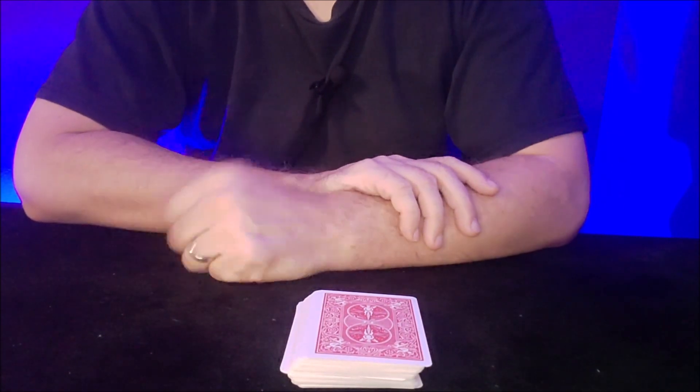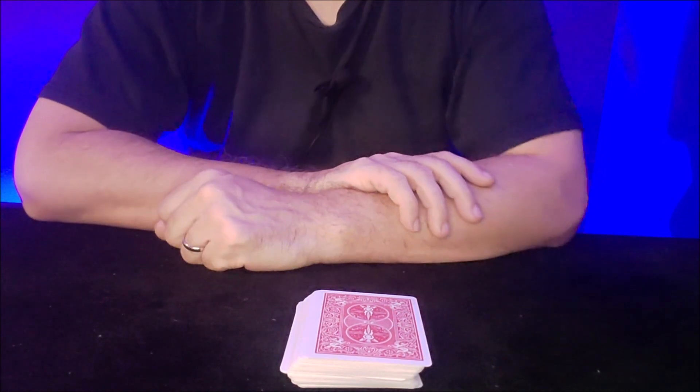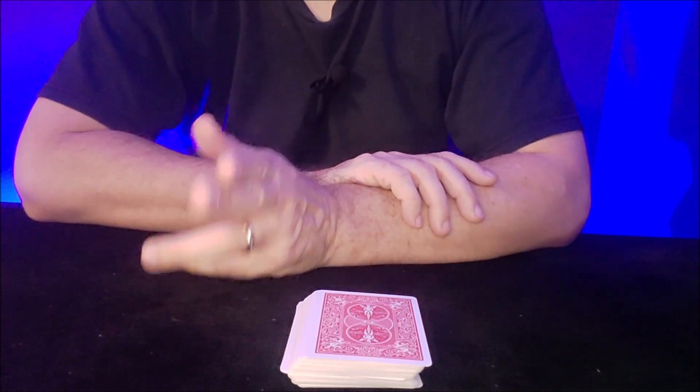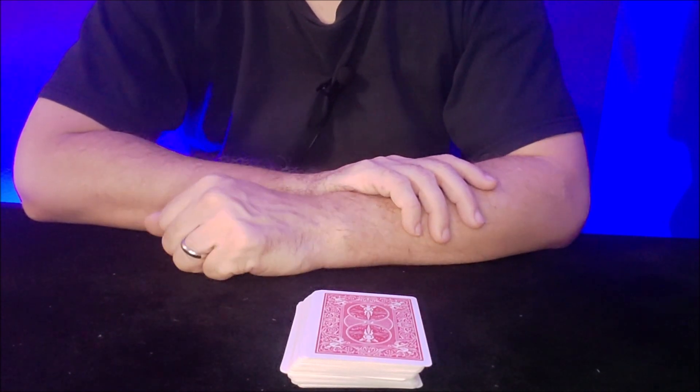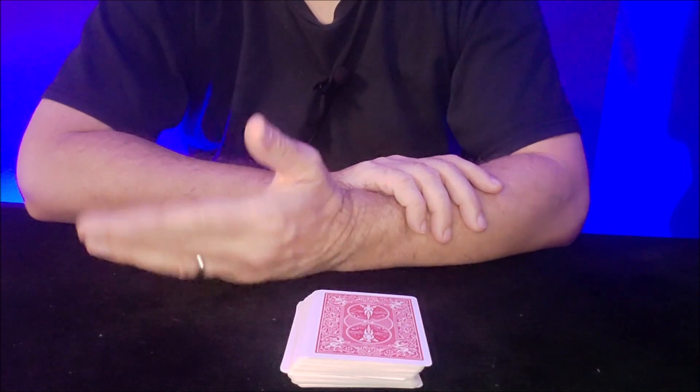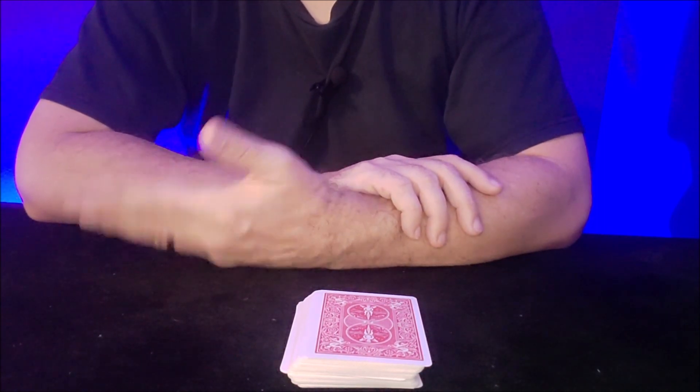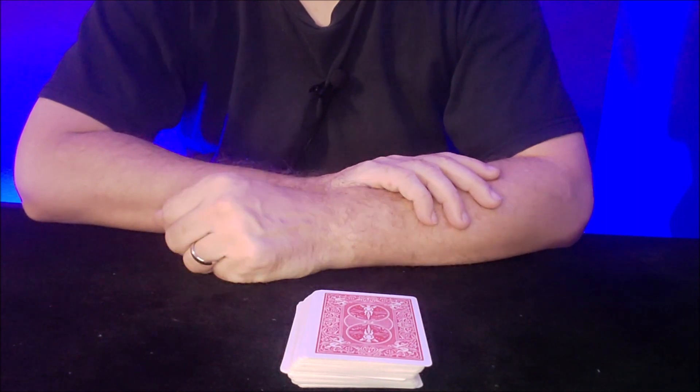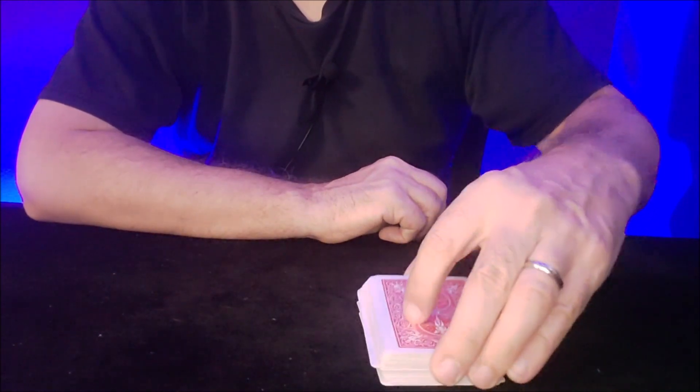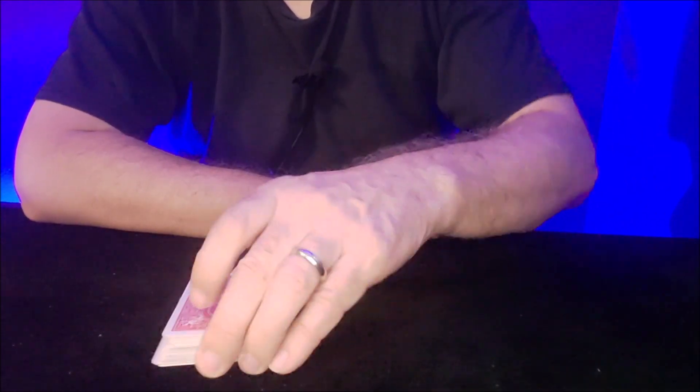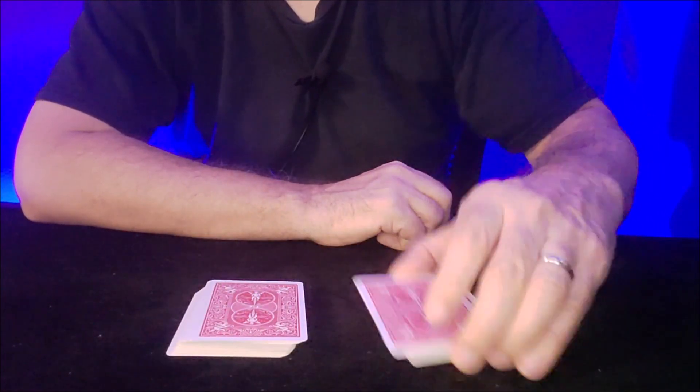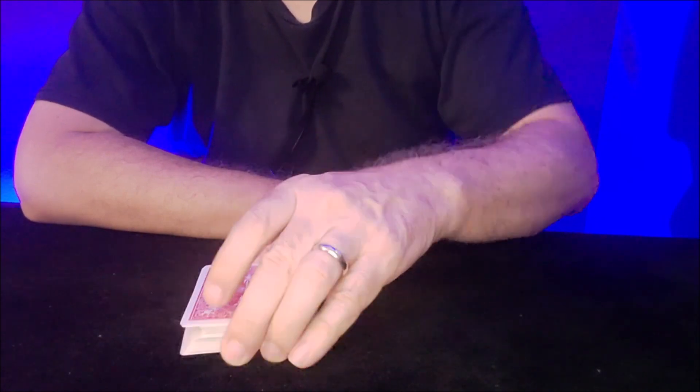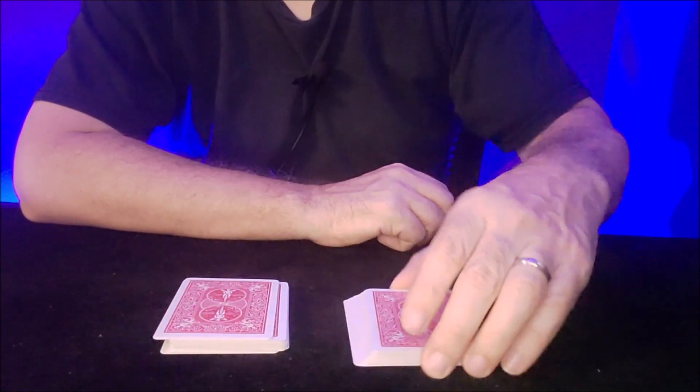Now, what you did was you just put your stack of 10 on top of their card. And at this point, you can go crazy. Have them cut and complete the cut as many times as you want. In fact, it's even funnier if you're doing something else during this time with another spectator. And as you come back to them, ask them, did you cut the cards? Go ahead and cut it again. The beauty of a cyclical cut is that it doesn't change the order of the cards. It doesn't matter. They can do as many cuts as they'd like.